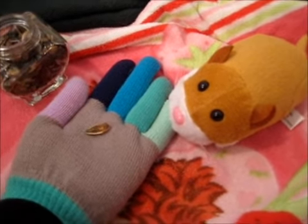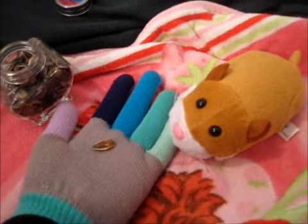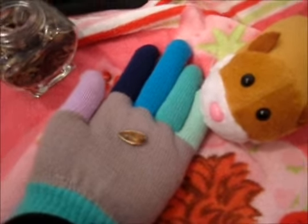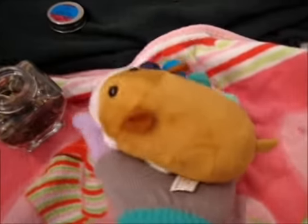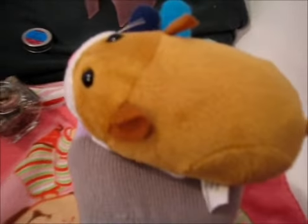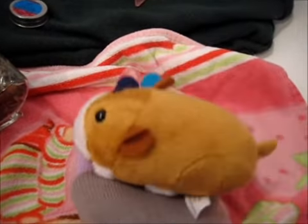When you're taming your hamster, you want to be confident. The more confident your hamster becomes, the more confident you'll become. So once your hamster will eat the treat, just take another one and put it on your hand. Eventually your hamster will sit on your hand and eat it. If they do that — if they sit on your hand and eat it — you can just slowly lift them up off the ground like this, then set them back down and your hamster will run away. Then just take another treat and lift them up again. Just do that a couple of times.